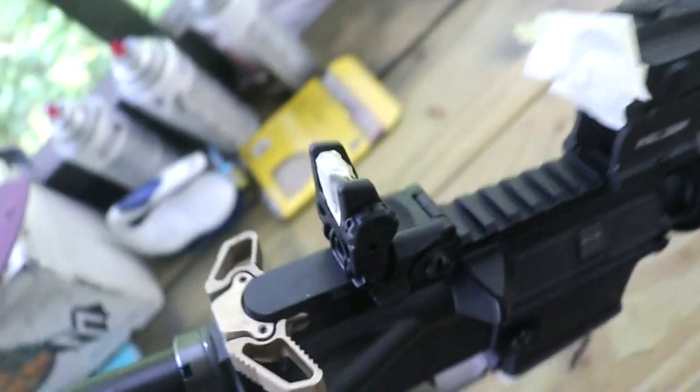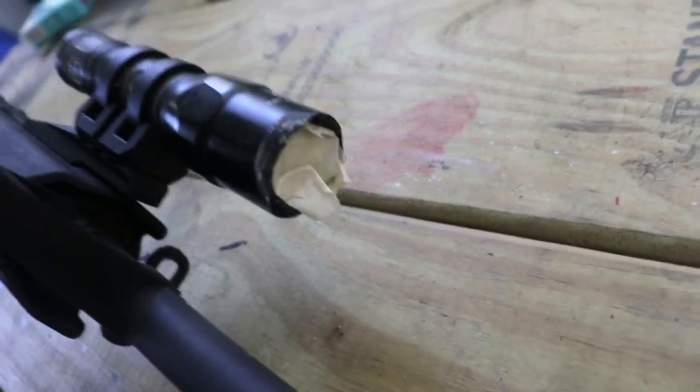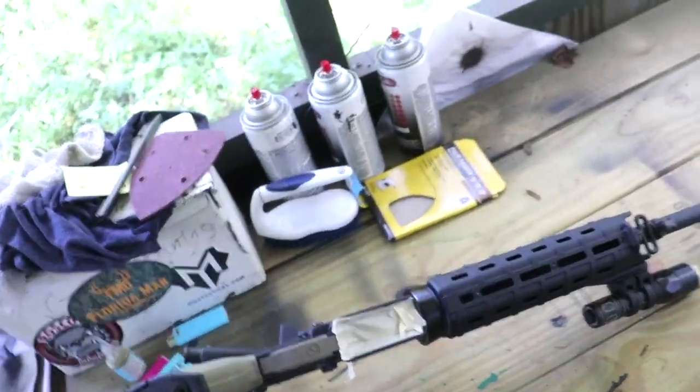Alright, so we taped the rear sight, just the actual peep part of it, but tape over both the lenses, tape over the glass on the flashlight, and tape over the front sight. Now we're going to do a base coat. Oh, also, taping the magwell.